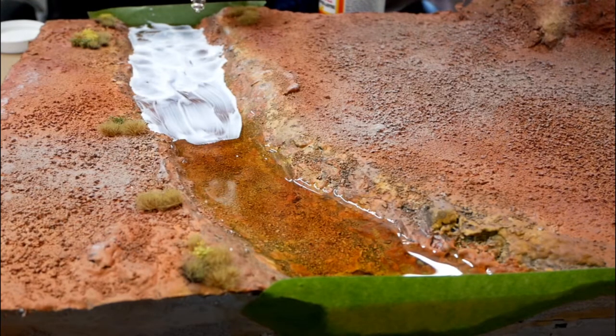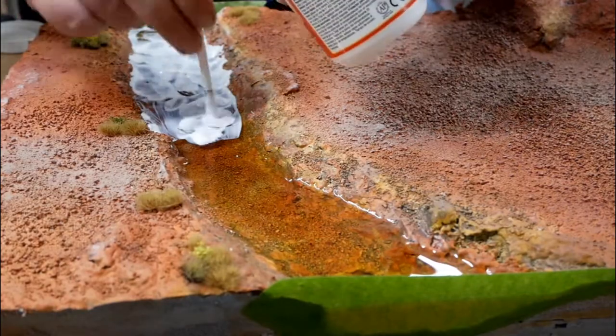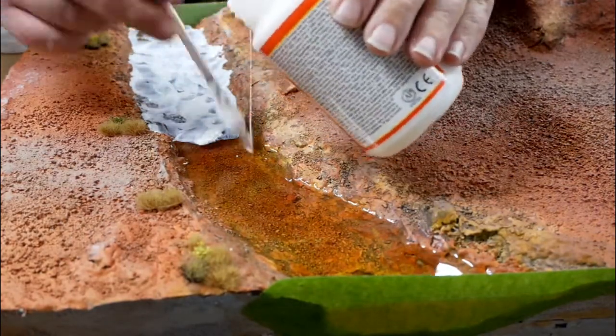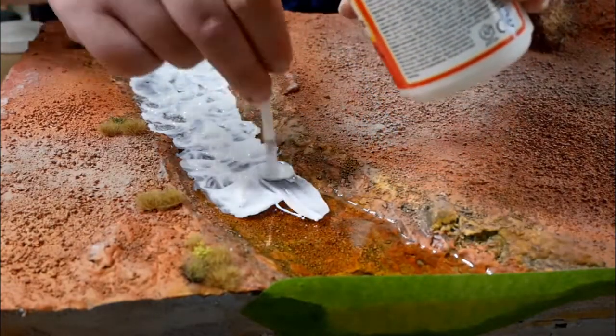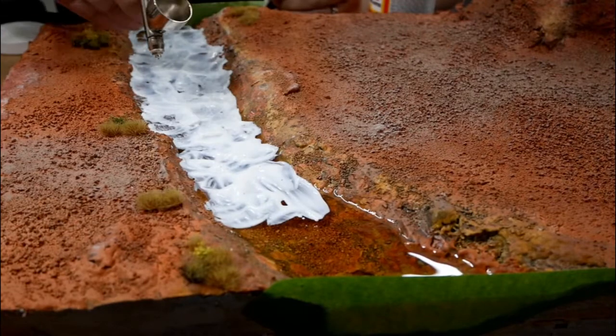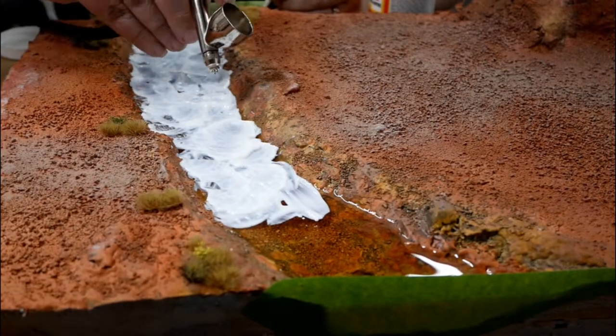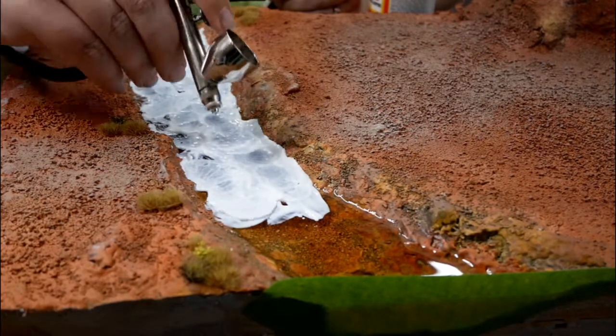And as it dries, it will turn clear. But while it's uncured, it's this nice white color. It makes it very easy to see what you've done, where you need to do more, where you need to work on it. And yeah, just slather the Mod Podge all over the surface. Hit it with the spray gun. Just bam, bam, bam. Works great.